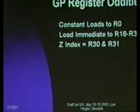Some of the general purpose register oddities, I mentioned that they're not all quite equal. If you do a load from data in program space, and that may sound a little odd, but there is a special instruction called LPM for loading constants that you've stored in your flash code space. They get explicitly loaded to R0.